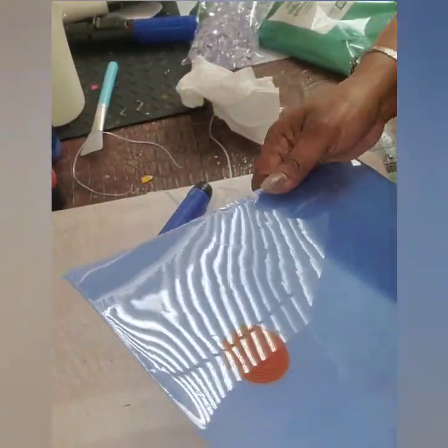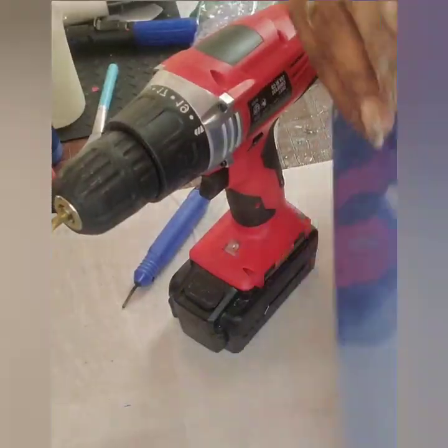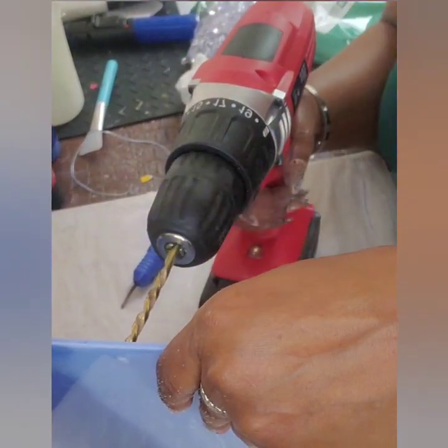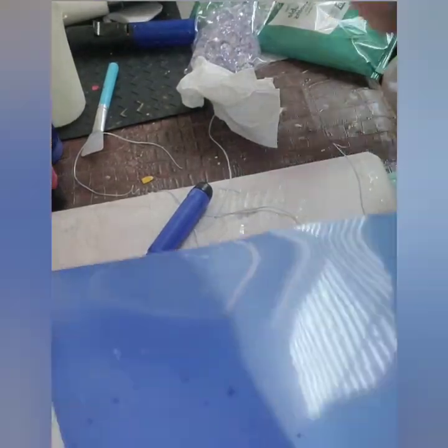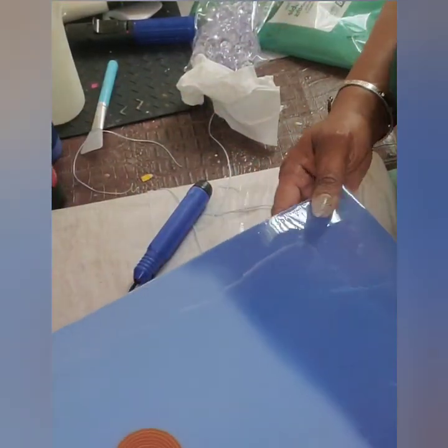Lay it back down. So, oh wait, one last thing. Let's clear the hole out. Just one hole needs to be cleaned. Nice and easy like so. And that's one that's done. I'm gonna do the same thing to the other side. We'll come back and put it together, okay?